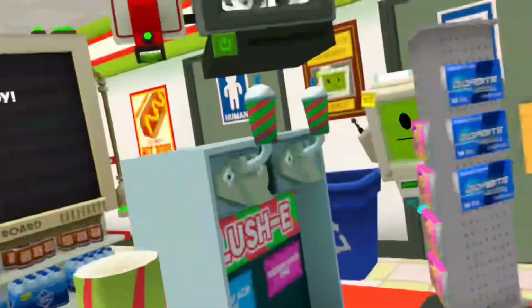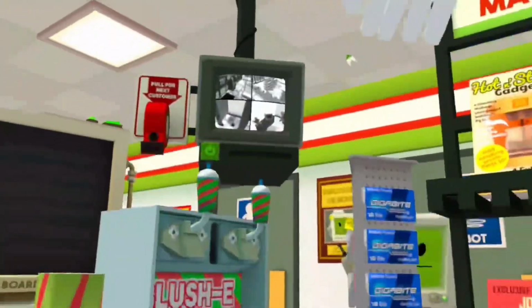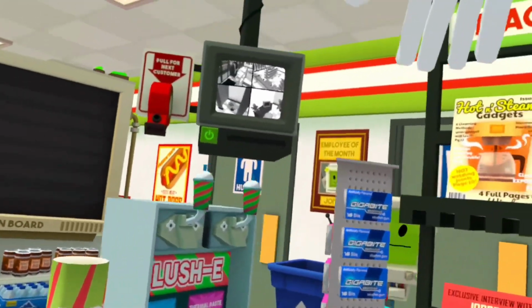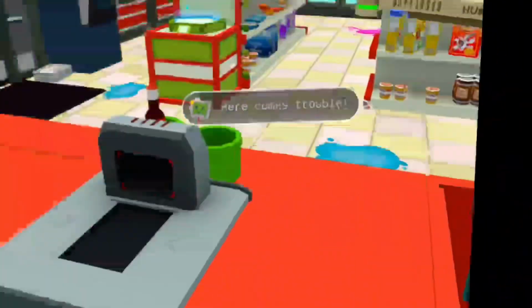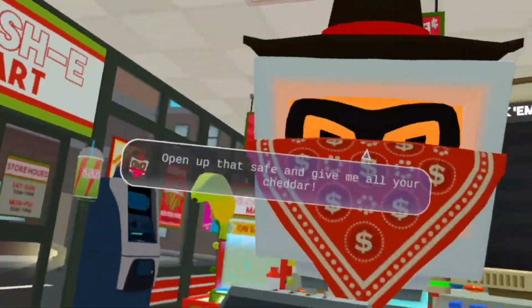There's magazines over there. I need to put them here. Step back. Boom. Drain. What? Oh no. Here comes trouble. See? Today's not your lucky day, pal. Open that safe and give me all your cheddar.